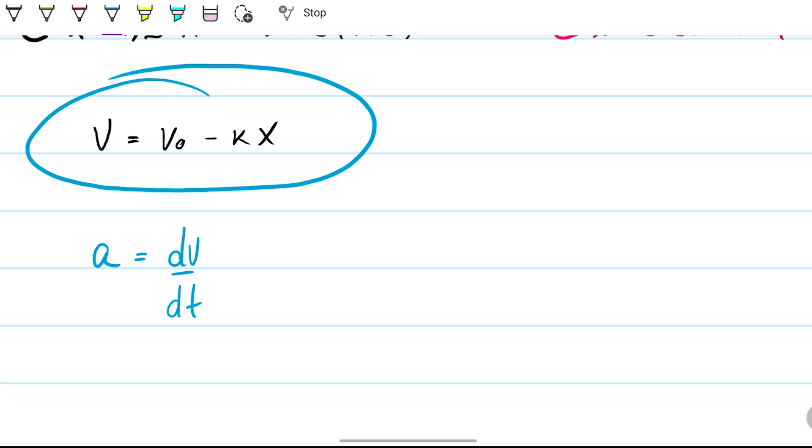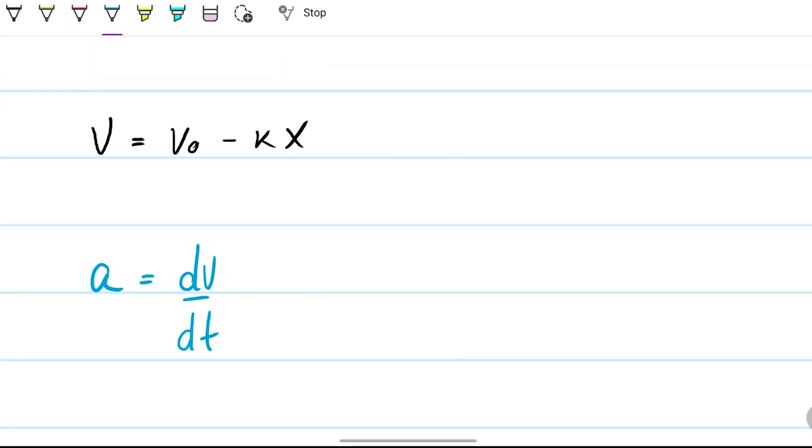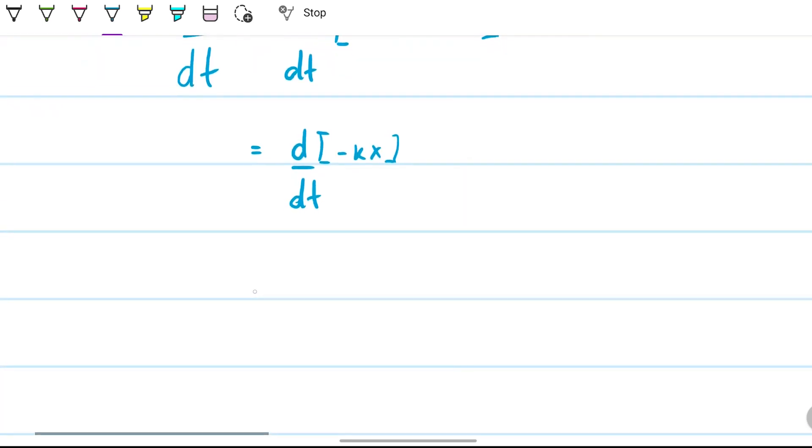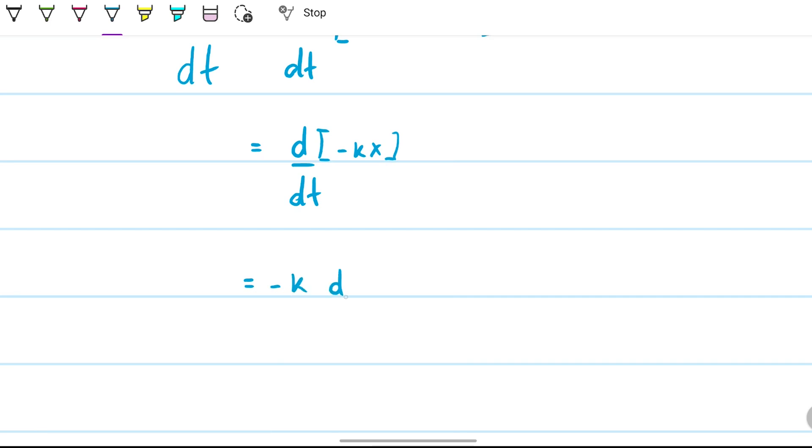So what I'm saying here is that if I take this equation, if I take the derivative in respect to time of v₀ minus kx, I'm going to get acceleration. The derivative of v₀ in respect to time is zero because the original velocity does not change with time, it's always going to be 900. So that comes out completely and then we're left with the way that the position is changing with time. So really we're doing the derivative of minus kx in respect to time. k is a constant so it comes out of the equation. So really what we're looking for is the way that x travels with time.